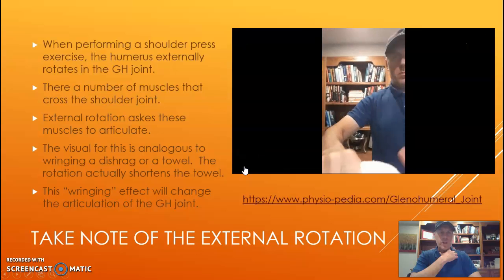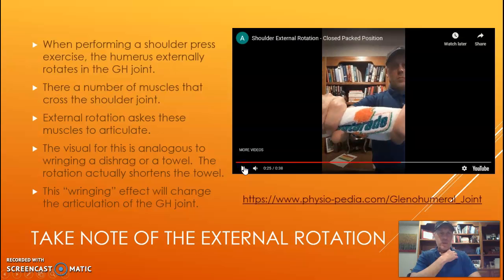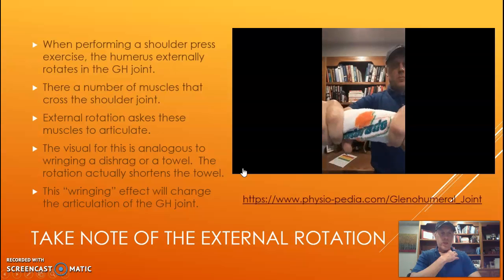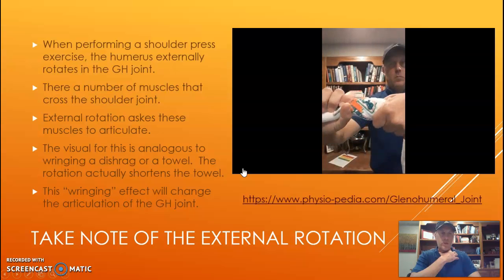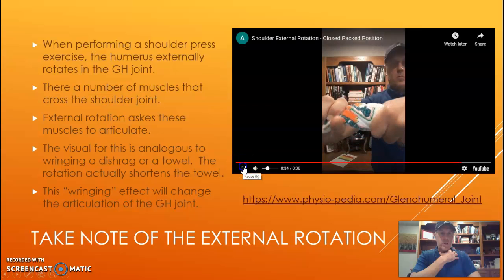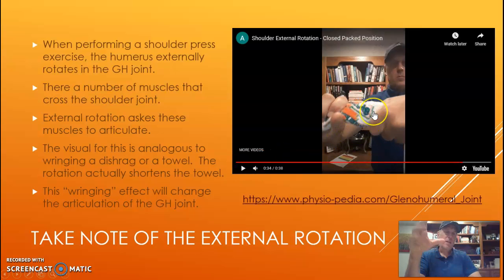So if you look at this in terms of the connective tissue, this towel represents the connective tissue. As we rotate, watch what happens to the two edges of the Gatorade, or my two edges of my fingers. You rotate and they get closer together. Closer together. And if we do this like the external rotation of my shoulder and rotate back, closer together. Again, closer together. So where I'm going with this is, as you do that external rotation, you're actually taking the shoulder joint and taking the connective tissue and doing this, and that's causing the shoulder to actually get a little bit tighter and go into what's called closed pack position.